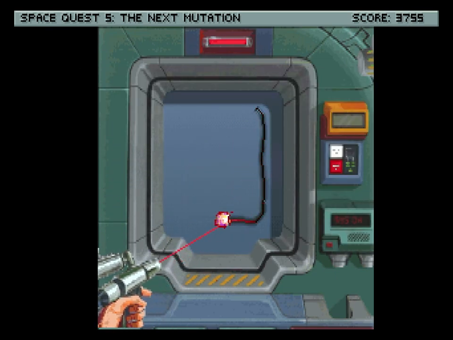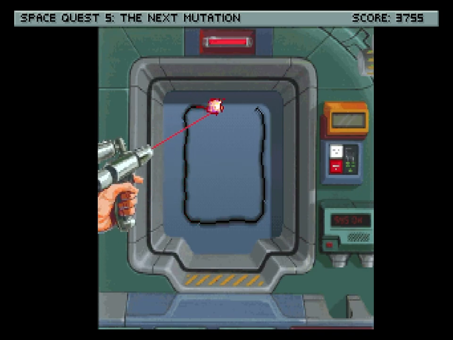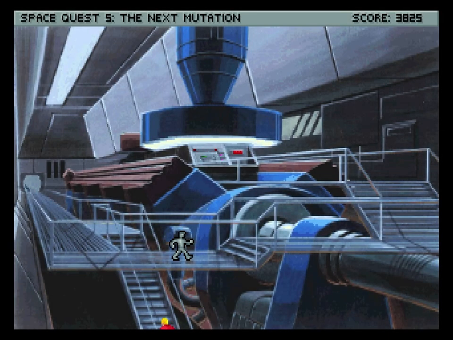I'm really surprised they didn't make this into a little mini game. Yes. Having expended the laser welder's power cutting through the Goliath's super hard hull, you decide to leave the spent and bulky tool in the EVA pod, and climb through. Yay, look at that.